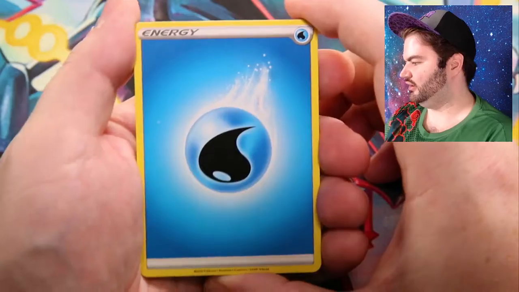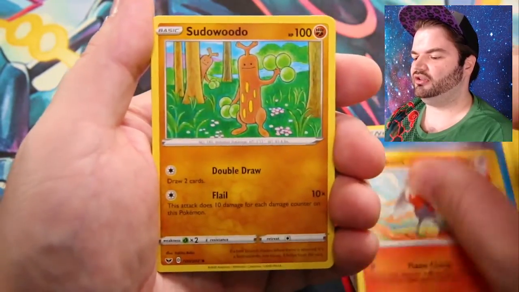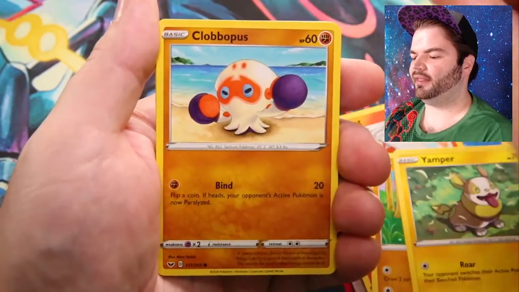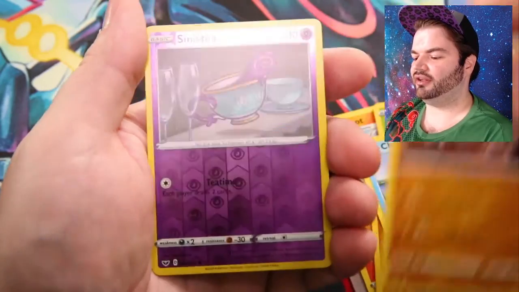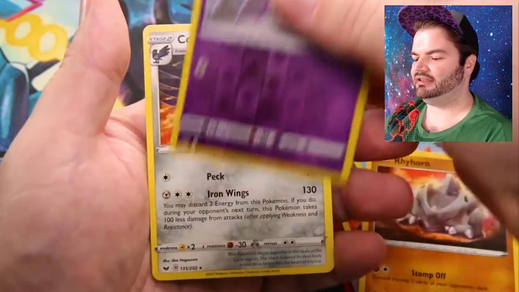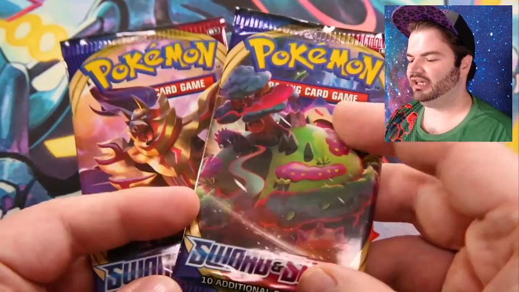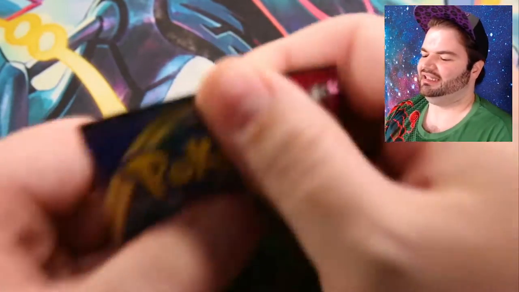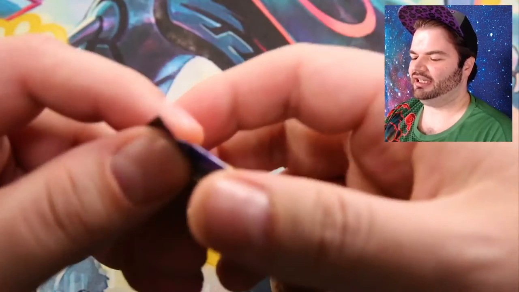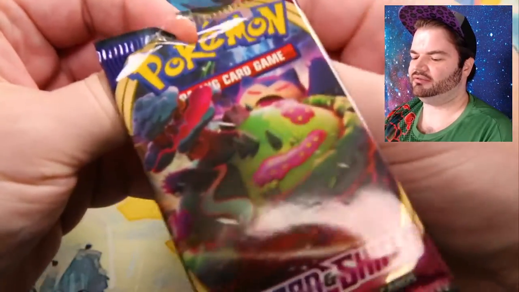Lapras VMAX. All right, starting off with water energy. Let's go. Vitality Band, Raboot, Sudowoodo, Yamper, Clobbopus, Cottonee, Chewtle, whoops, Rhyhorn. Reverse holo is Sinistea, and the rare is Corviknight, normal, a rare. Okay, only 2 packs remain. We got Snorlax up now, and then finally we're gonna end with that Zamazenta. Can we get it with the penultimate pack? Snorlax is our penultimate pack for the Sword and Shield base set booster box opening.